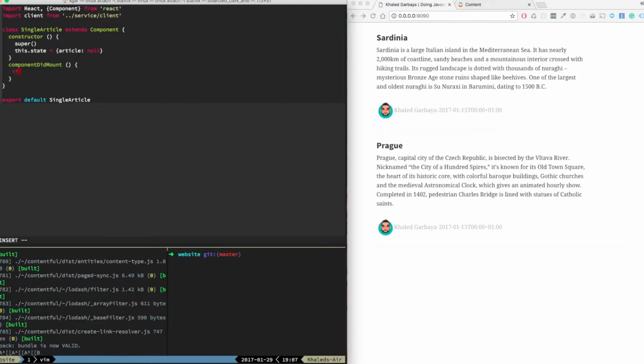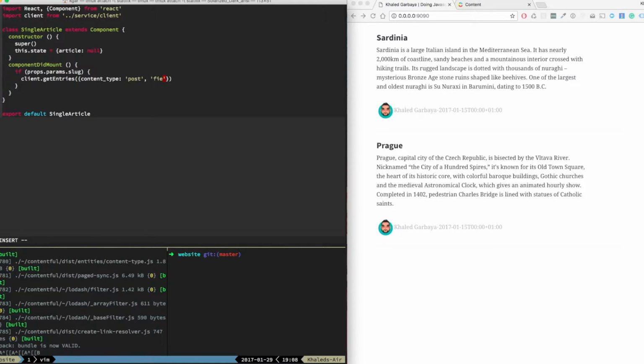But before using the client, we need to check if there is a slug param that we will send later when we link everything using a React router. And then if that exists, we need to do client get entries. The trick here is to use get entries because it does all the link resolution for us. So we get the author fields for free, so we don't need to do anything fancy. So we need to specify the content type, and that's required when we want to filter. So Contentful will know which fields it will compare against.